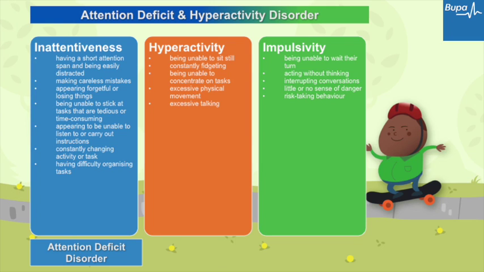And although there are various subtypes, one of particular note is attention deficit disorder. These children or young adults are predominantly affected by inattentiveness, and it is much more common in girls than boys, and they can have an element of impulsivity. So in your practice, children and adults who have some of these features may fit one of the subtypes rather than the full attention deficit and hyperactivity disorder.